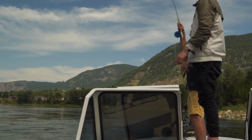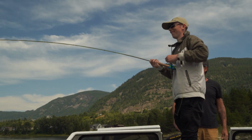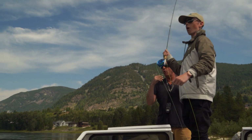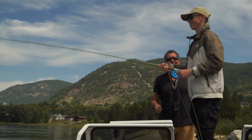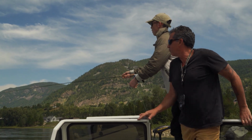Oh, there, we got him. See? And there you're on. Now that's technical fishing at its best, right? You see, I was up, down. Oh! You lost him. But that's good. But you saw how he did it, right? Okay, there you go. Go for it. Up there, and wait for the right flow.